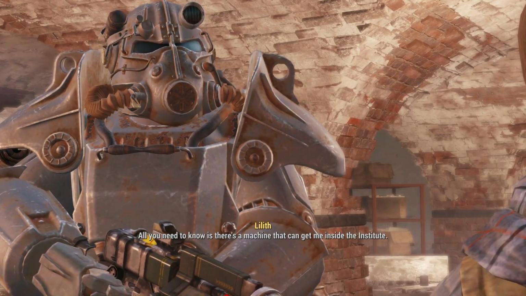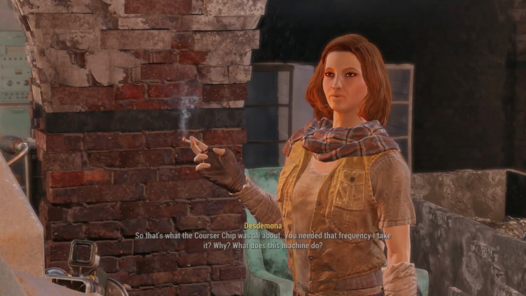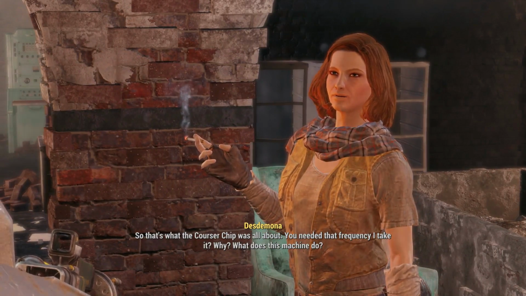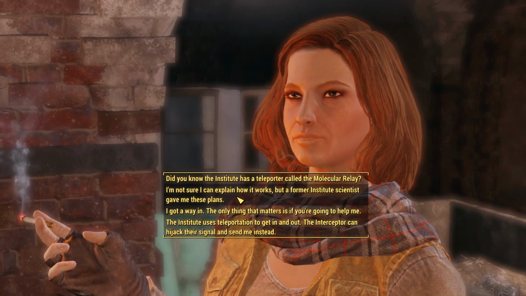All you need to know is there's a machine that can get me inside the Institute. So that's what the Courser chip was all about. You needed that frequency, I take it. Why? What does this machine do?